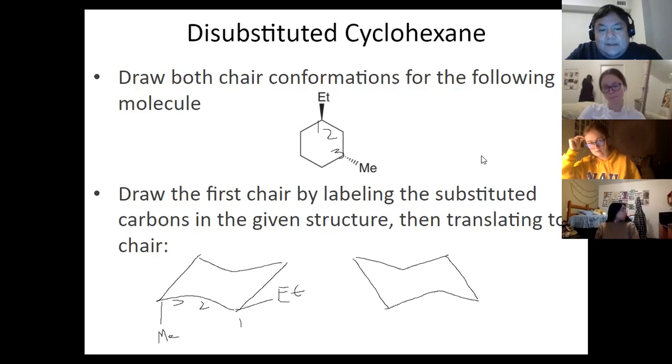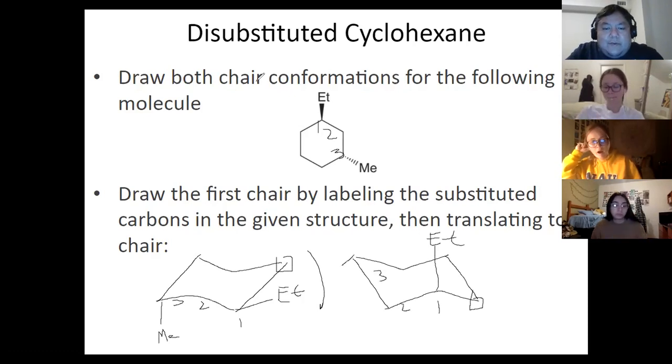So this outermost one is this one here, right? So then going the same direction, like this, this would be that. And so this would be my ethyl now, right? So 1, 2, 3, and now this would be my methyl, right? It doesn't matter where I start. That's why I keep saying just be consistent. So it wouldn't matter which one is axial or equatorial, or if they're both axial or both equatorial. When I'm drawing them, it doesn't matter where I start the drawing part.